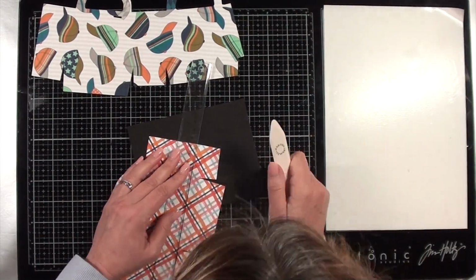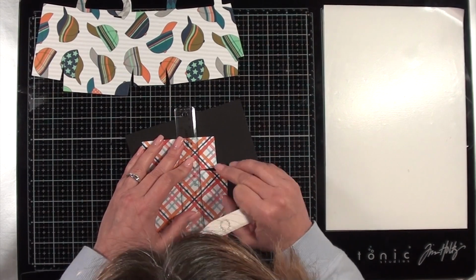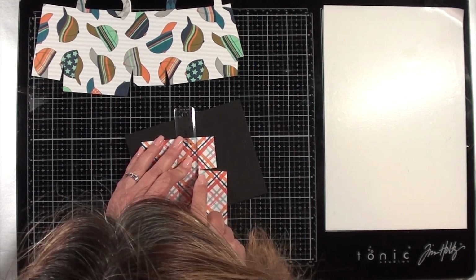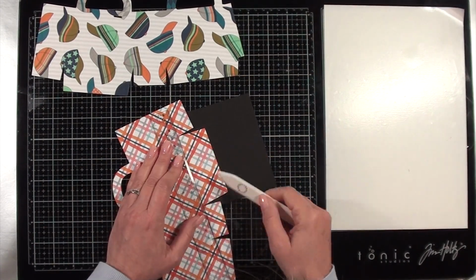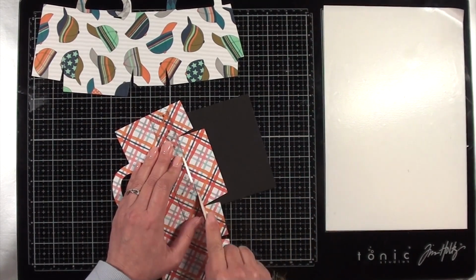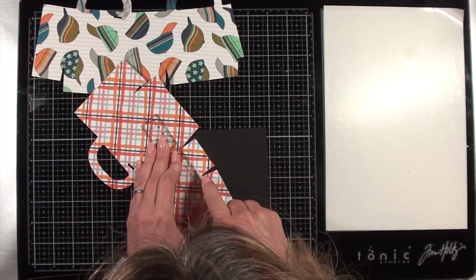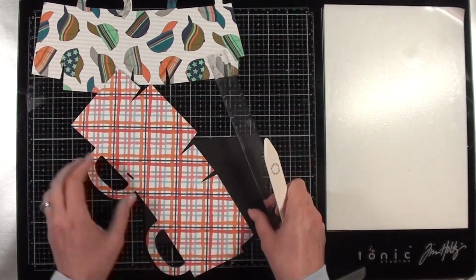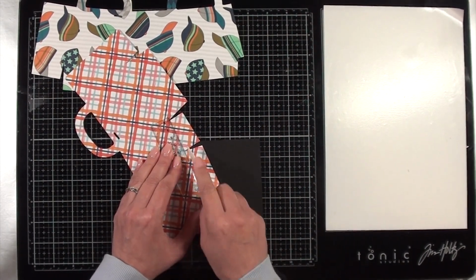So just line it up with the existing score lines, and sorry, my head gets in the way a couple of times here while I'm doing that. And that's pretty much it for this. The next part of this, I start folding all those places where I have the score marks so that it will be ready to glue together.